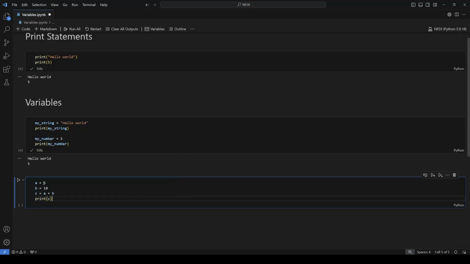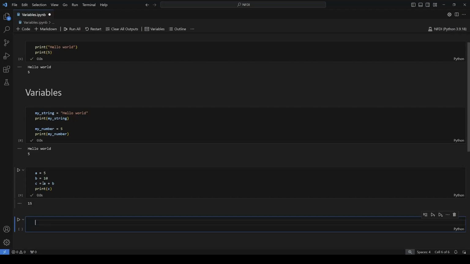If we change the number behind variable a or b, we automatically change the sum of those variables, which is represented by c. However, this will only take place if we rerun the cell.